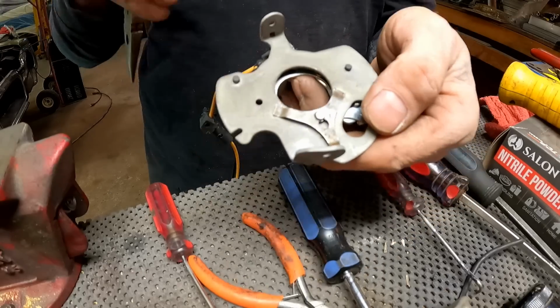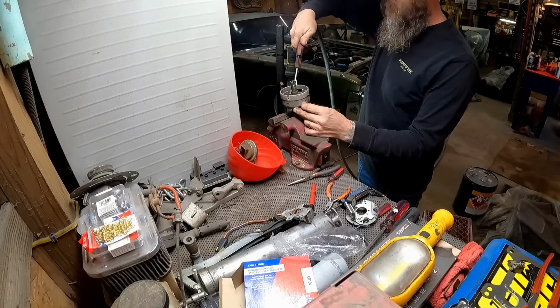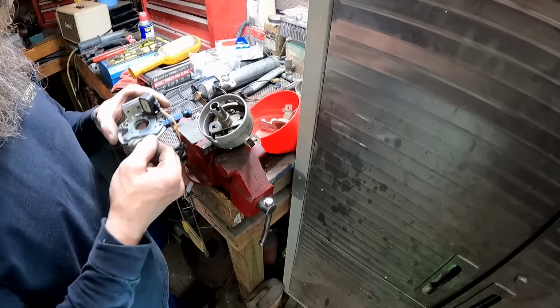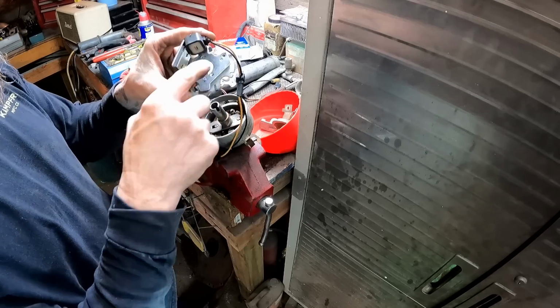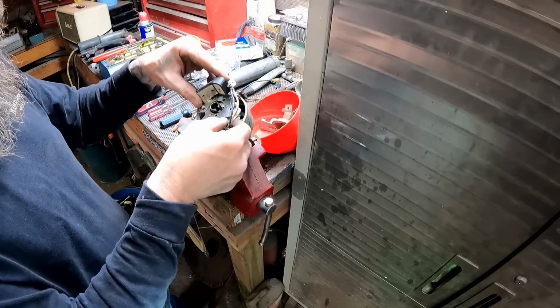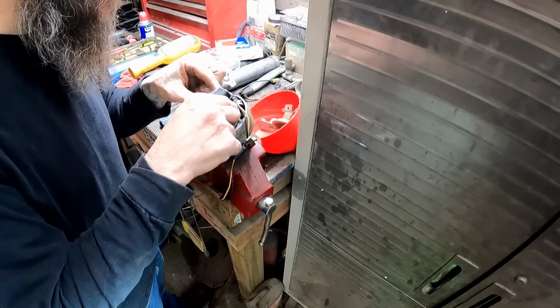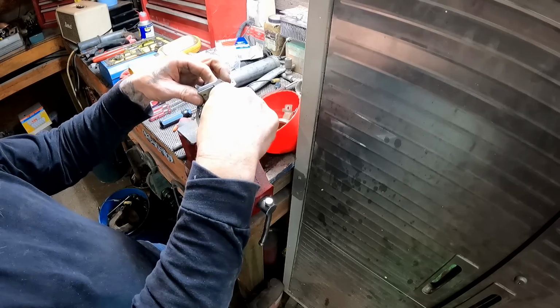Just like that. All right, we are in business. Let's blow this out a little bit because why not? So I made a mark on the old piece. Remember, this is 2 pieces. This is our new piece. This is the old piece. It's got a mark right inside of here, so that kind of takes the guesswork out. We can put that right back in exactly the way it came out. Should just drop right down in there.